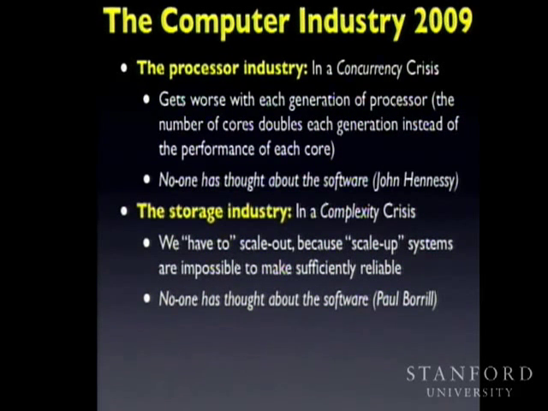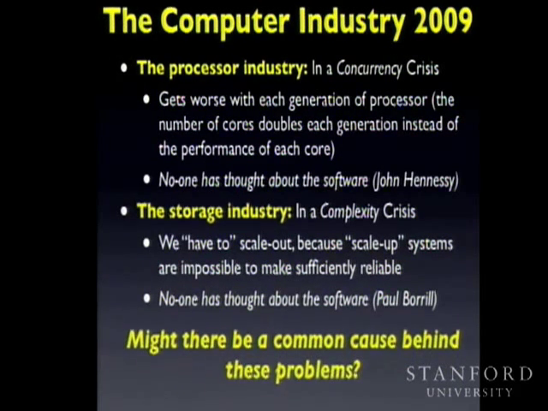So those are the motivations for this, and I believe that there's a common cause, and the common cause is the way that computer scientists look at time. And I have to say one thing right now: both computer scientists and physicists do not understand time, but at least the physicists will admit it.